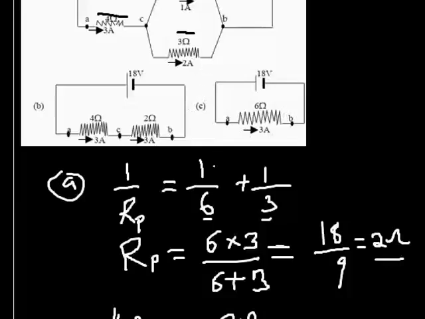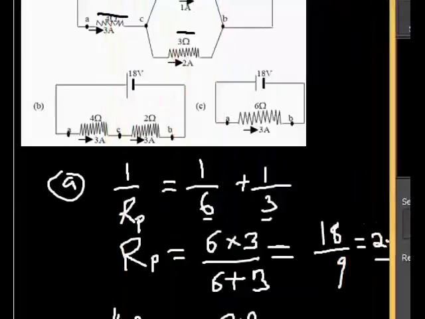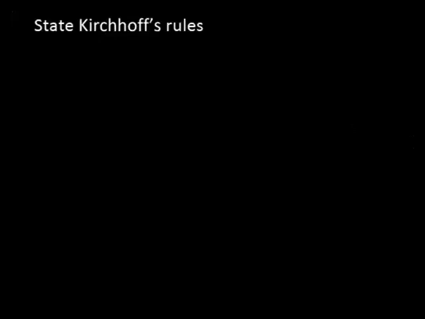Okay, so now we looked previously at current electricity, and now we're going to continue from where we stopped. Previously we looked at resistor circuits, resistors in parallel and resistors in series. Now remember this topic is DC circuits, so we're going to be looking at different forms of DC circuit.